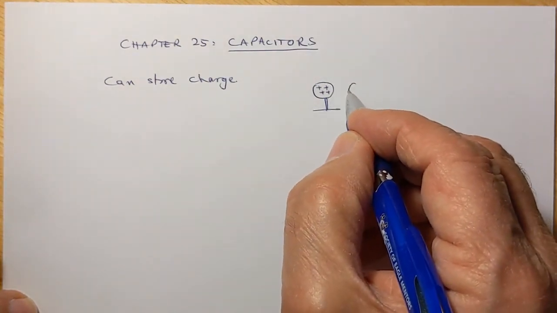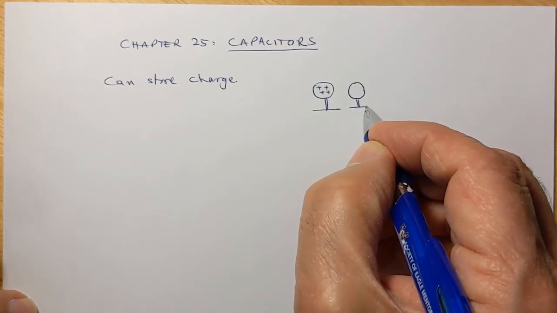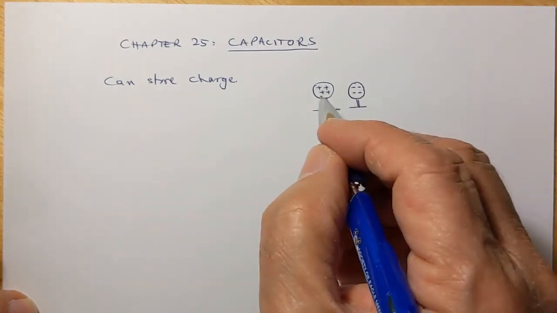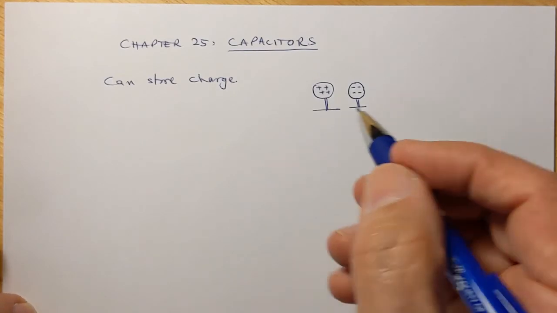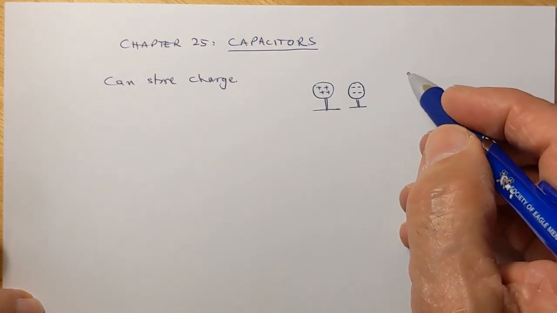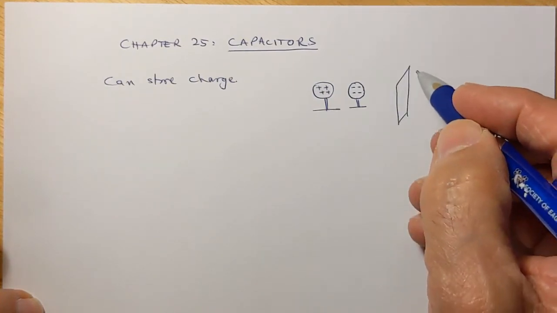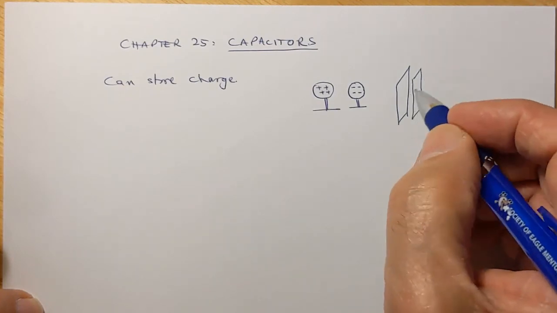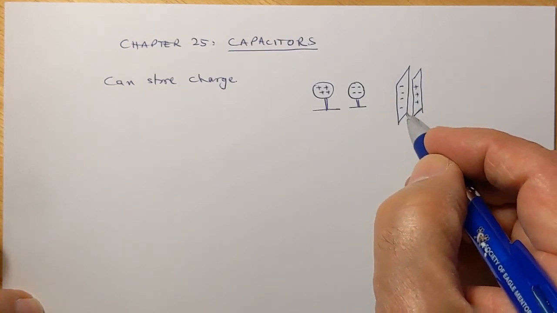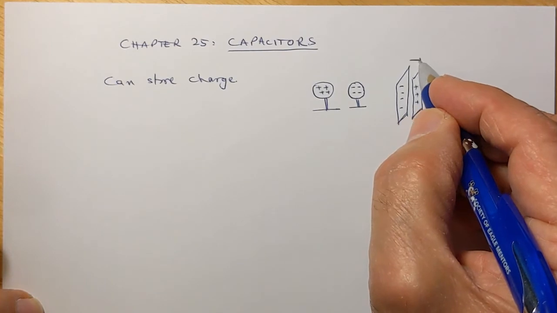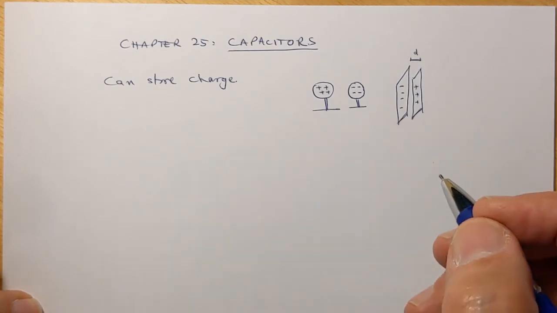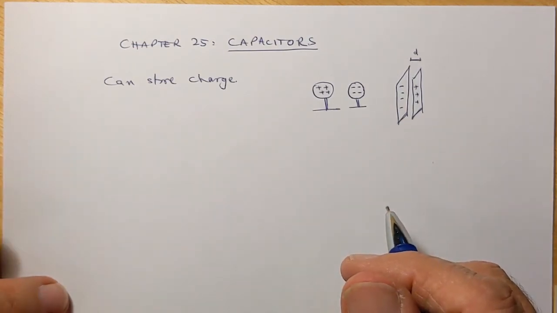And what we find is that if we have another charge which is negative, and we keep these two close together, then the charge on both of them stays for a longer time. Now this would become a capacitor, but not a very nice one. Better capacitors are if we have, for example, two parallel plates, and one of them has a positive charge and the other has a negative charge, and the two plates are close together, then the distance between them is d, and they have some area, then they can store more charge. So that's how we usually make what we call the parallel plate capacitor.